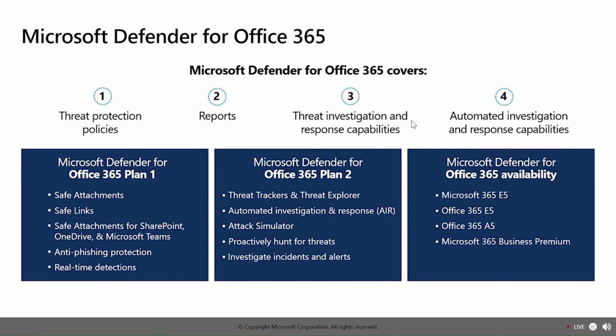Now, with Plan 2, you get everything that's available within Plan 1, but it adds additional features like Threat Tracker and Threat Explorer, automated investigation and response, and Attack Simulator. These can be quite interesting to look at, which are realistic attack scenarios that you can implement within your organization to identify any vulnerabilities within your environment. It can also help you with proactive hunt for threats with advanced hunting and investigate alerts and incidents in Microsoft 365 Defender.